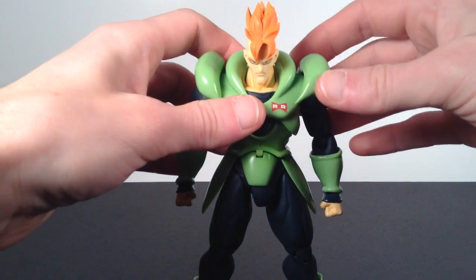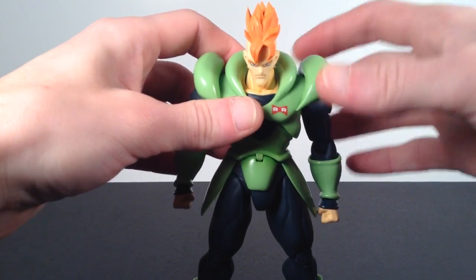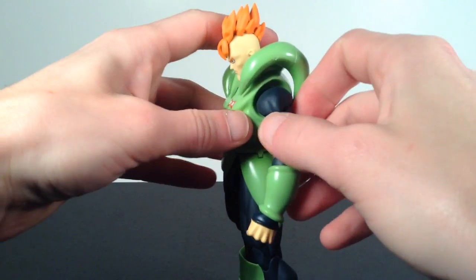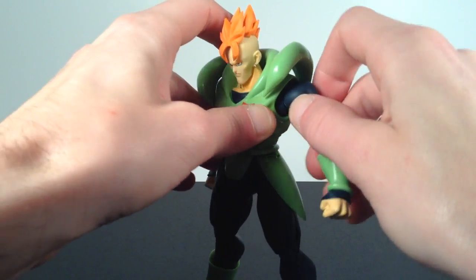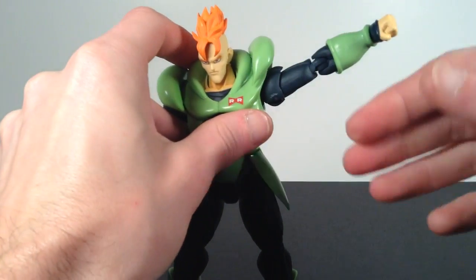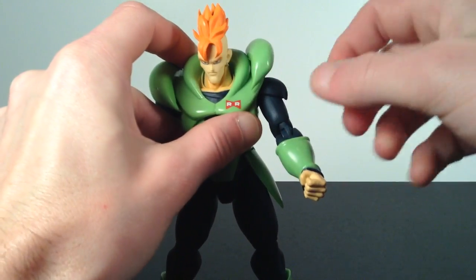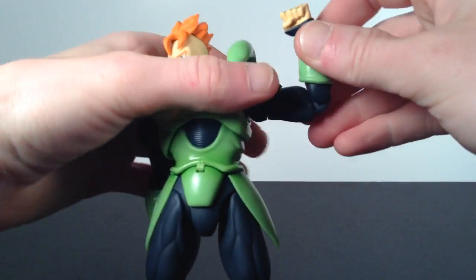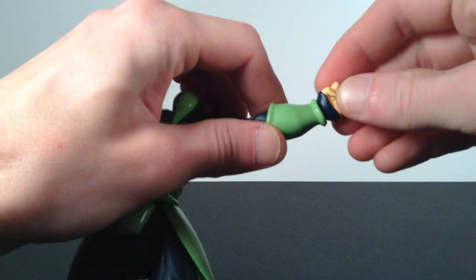And then these shoulder pieces, they're on ball joints, so you can move them around left and right, up and down, however you like. And then for the shoulder, he has that armpit articulation right there, so you can move it all around. It could go up about that much, which is really good actually. And then it goes up and down. It could spin in a full 360. He has the bicep swivel. He has double-jointed elbows.